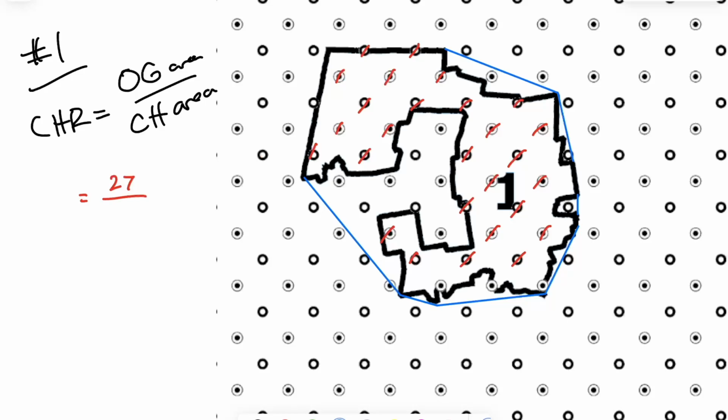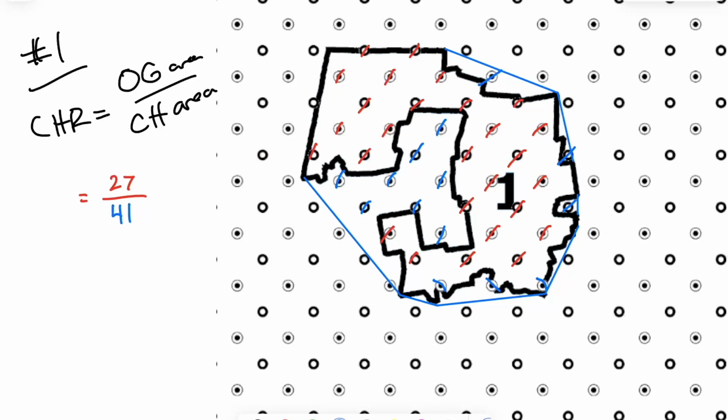So I had 27. Now I got 28 for that one, 29, 30, 31, 32, 33, 34, 35, 36, 37, 38, 39, 40, 41. And I think that's it. I got 41, and I hope that I counted them all right. So the convex hull area is 41. That denominator, 41, is the total number of dots in the entire thing, the red ones together with the blue ones. All right? I got 27 over 41.